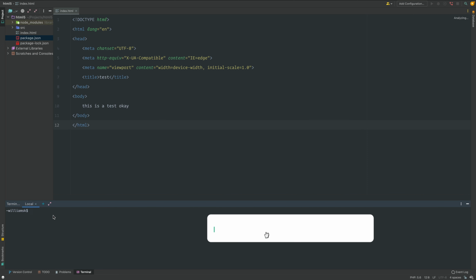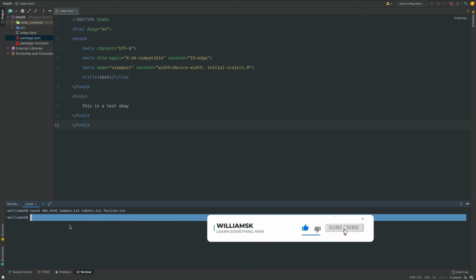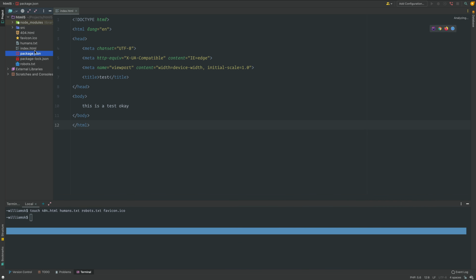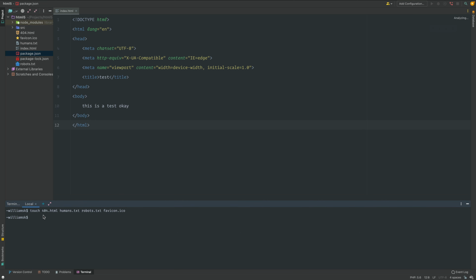You'll have some specifics, like you may create files like a 404 file or humans.txt or something along those lines. And you can add those in, and depending on how you have your setup, the icons are going to be slightly different. What is represented by each file will show up a little bit differently here, but that's okay. And you might have specific directories like CSS, and you might have an images directory, and you may have a docs directory, or whatever you needed for the content that you're creating.